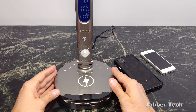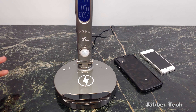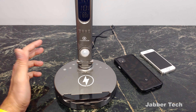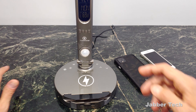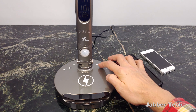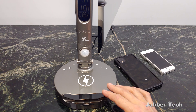All of the controls for this lamp are right on the top, so you don't have to keep everything on if you don't want it on. For example, there's a button for the wireless charger to turn on or off. You also have the brightness control for that LED right over here, and then you have the different hues right here with this M button. On the other side, you can turn the lamp off and adjust the brightness. Everything is touch-controlled, everything is modern, everything is easy to use.